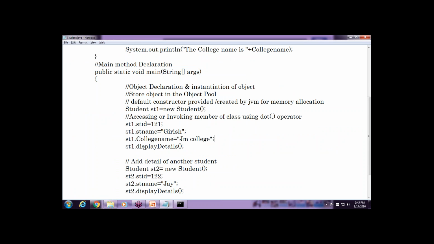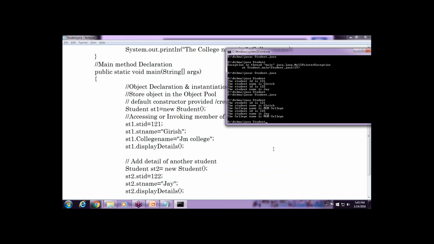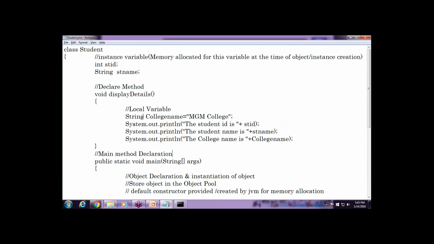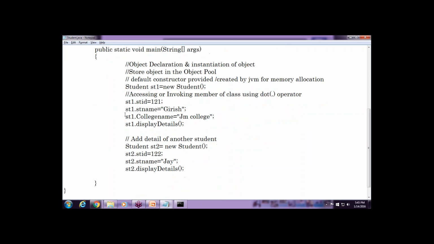So now you can see it shows a compilation error. What it is showing: cannot find symbol, college name, because this scope is still inside the display detail only. So accessing is also through this display detail method only. If you are trying to access it like this, it is wrong.